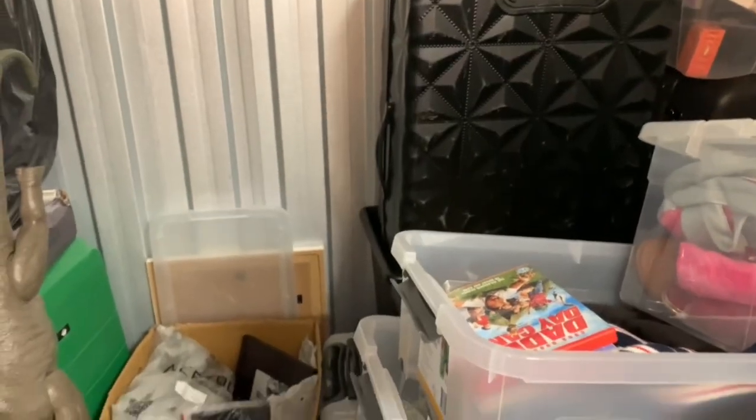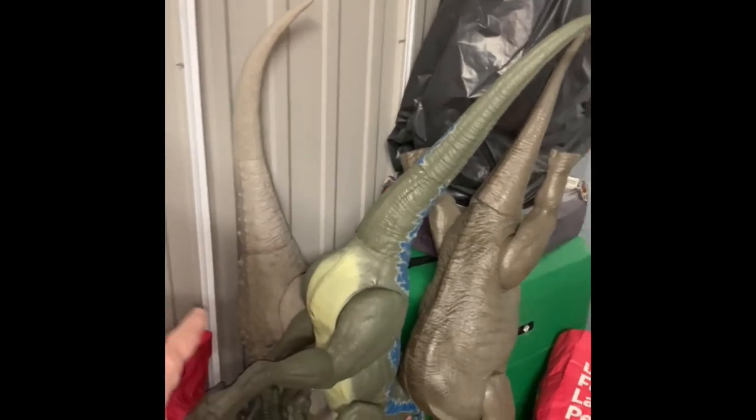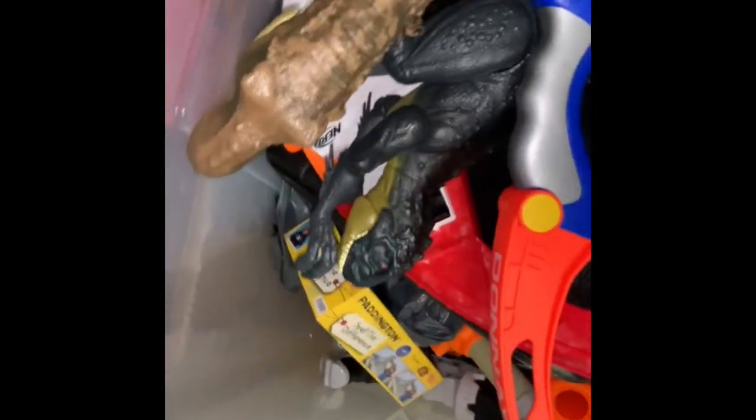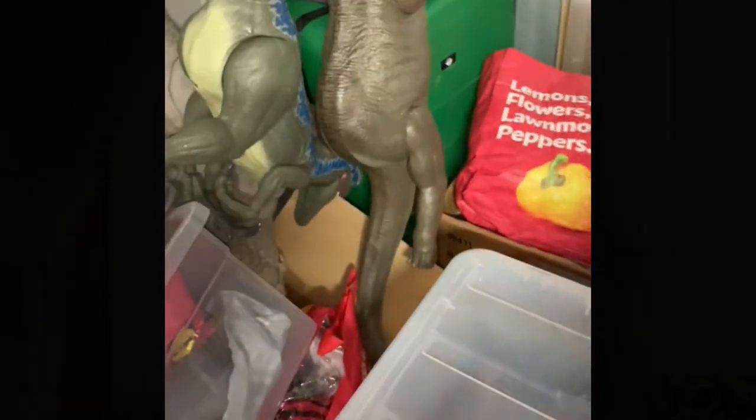I'm talking quietly because I'm in the storage unit. I told you we had some dinosaurs — there are three massive ones, like five foot tall, probably a little less, and I've got some in here as well. That's only some of them; there's another box somewhere. It took me the best part of 45 minutes just to pull out like three items.